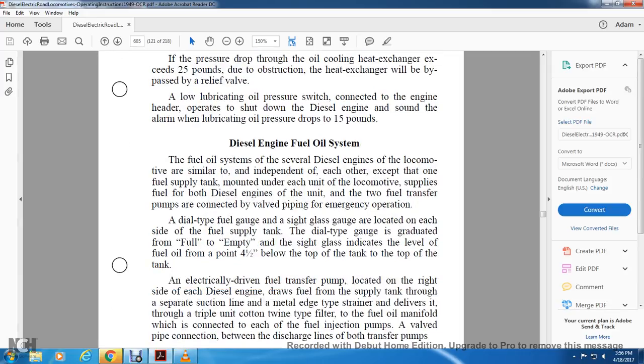The diesel engine fuel oil system. The fuel oil systems of the several diesel engines of the locomotive are similar and independent of each other, except for the one fuel supply tank mounted for each unit of the locomotive, which supplies fuel for both diesel engines of the unit, with two fuel transfer pumps and a connection with the valve type for emergency operation.